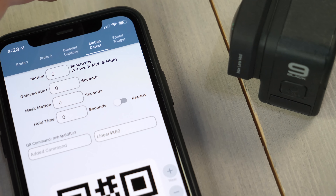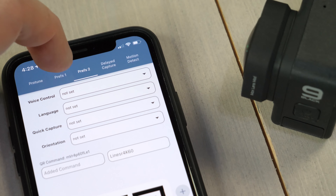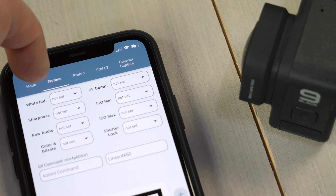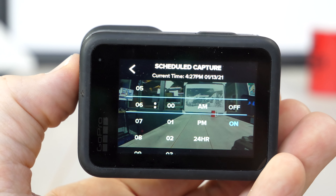The big ones here are the GoPro 9, Max, and 7. Previously, those weren't compatible with this. GoPro Labs is kind of like their advanced beta features — it's a way you can completely geek out on features that aren't in the camera itself, and then maybe some of those features become part of the camera. For example, last year when they released GoPro Labs, they had a sunset and sunrise sort of feature in it, and that became part of the GoPro Hero 9 when it was announced last fall.